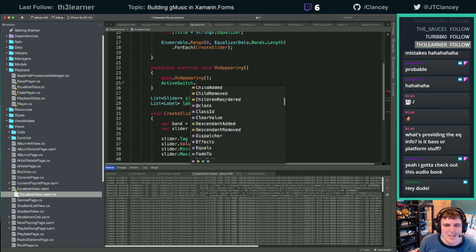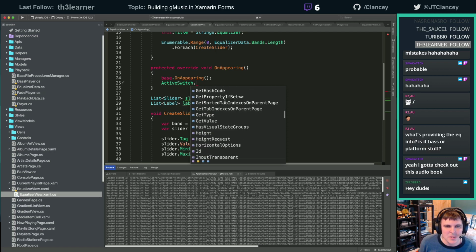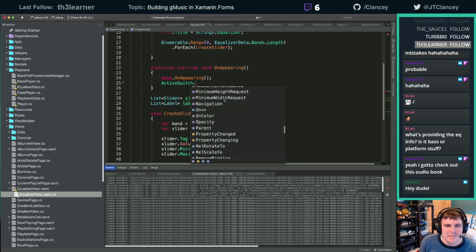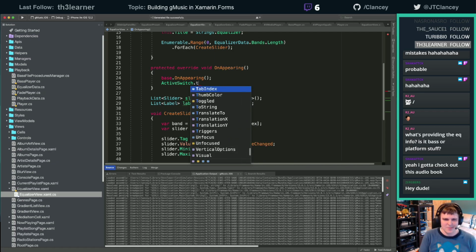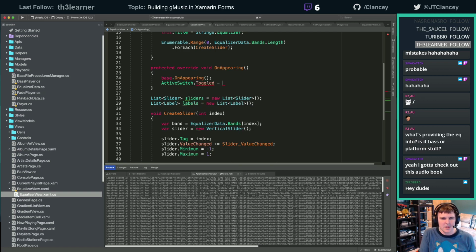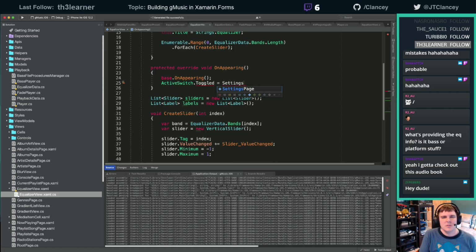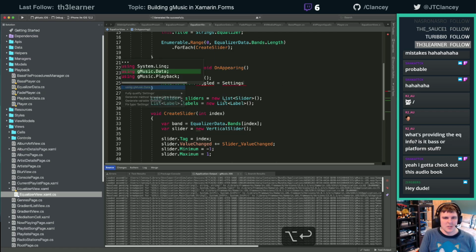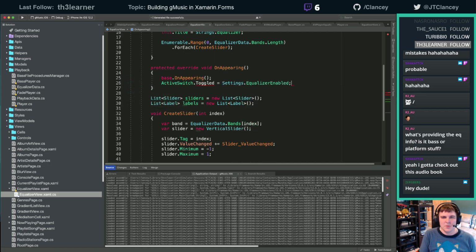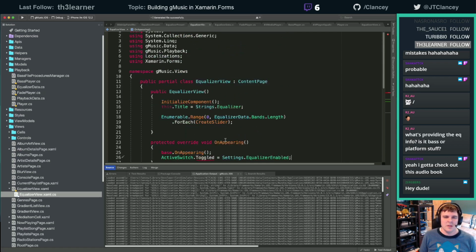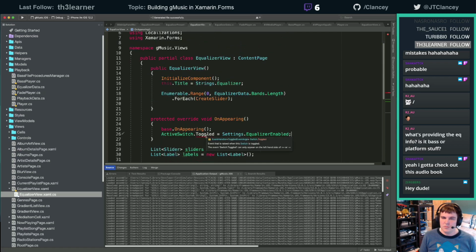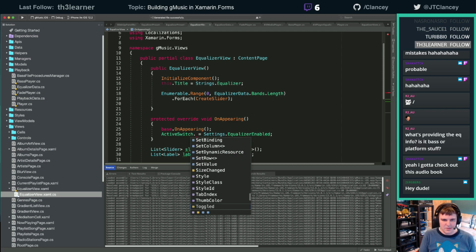I hate when things are named where you have no idea what that property is. Enabled? No, it wouldn't be enabled. Toggled. Horrible name for that thing. Settings, bringing this in, dot EqualizerEnabled. Oh, that's the event handler for toggled.